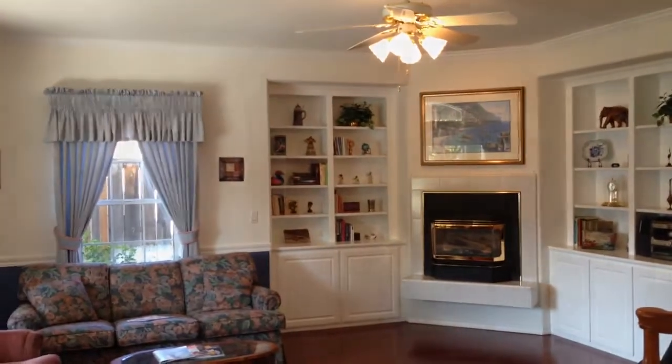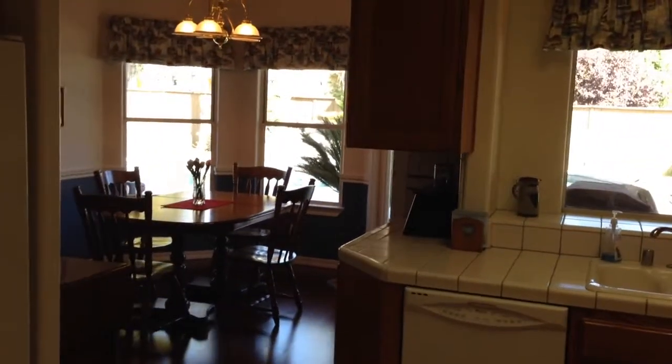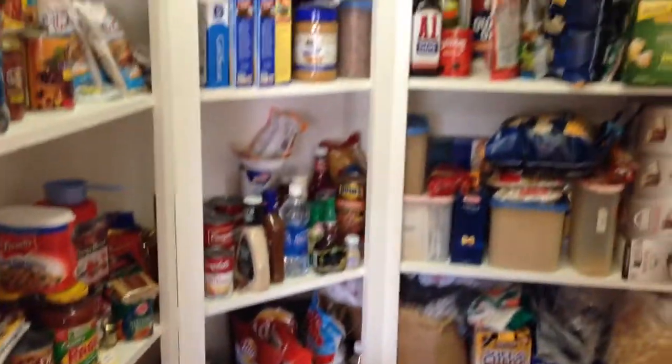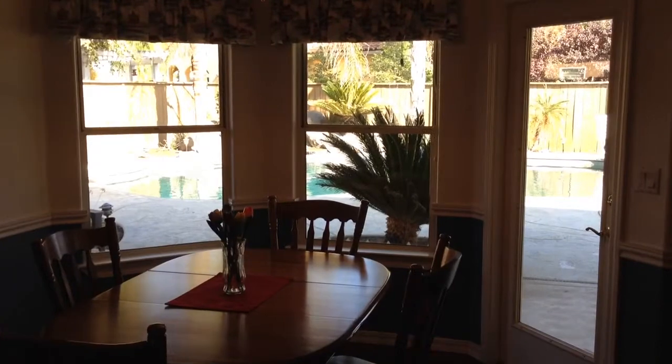The moment you come in this house, you're going to find that it's warm and inviting. It has beautiful hardwood floors, a great flowing kitchen area, along with lots of space to entertain. This is a custom home with all kinds of features that you don't often find in other homes. The sellers put a lot of thought into storage, so all throughout the house you're going to find storage galore.